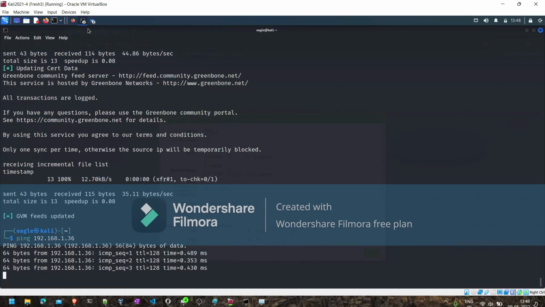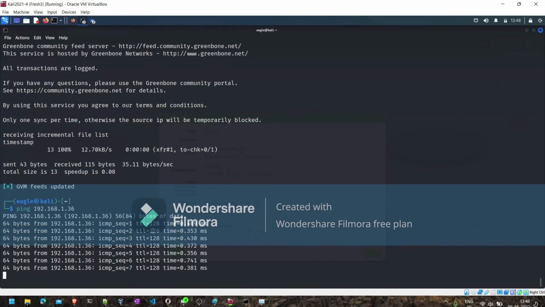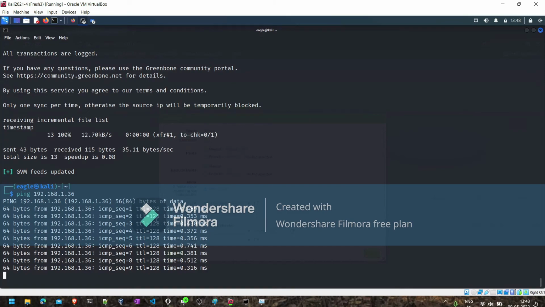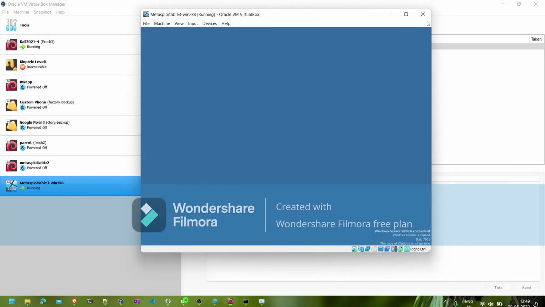Yes, guys, one more thing. Always remember when you see TTL 128, this is a sign that it is Windows by default. When you see TTL 64, it is Linux. So, guys, is it concrete? I can say if you don't configure it, these are the default values. If you ping any system and you get TTL as 128, that means it's a Windows system. But if you're pinging a system which has Linux installed, the TTL value will be 64.